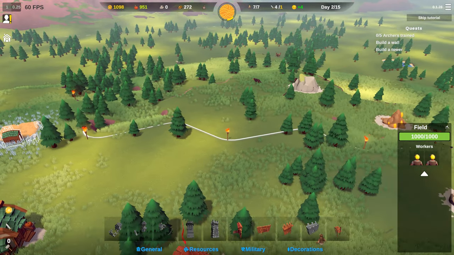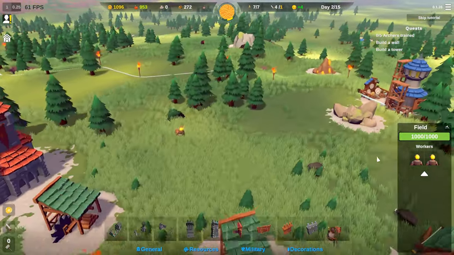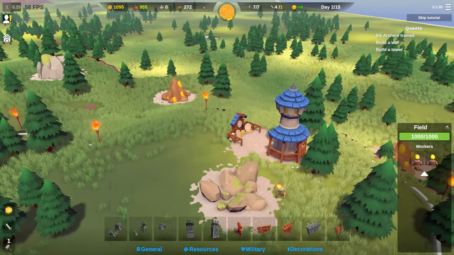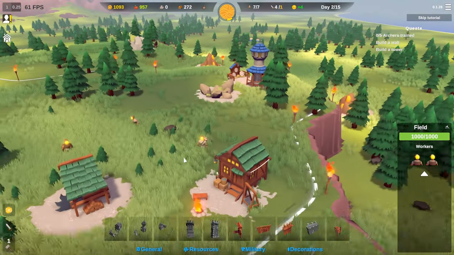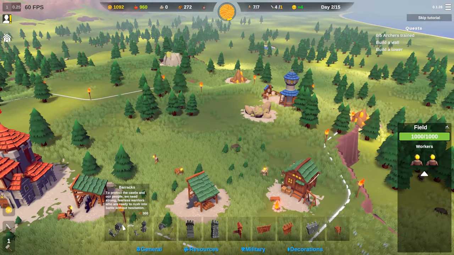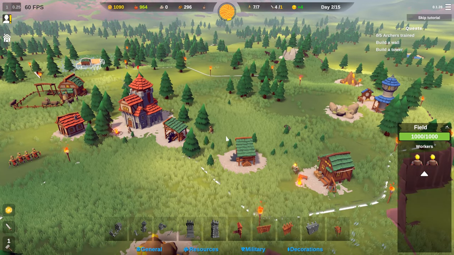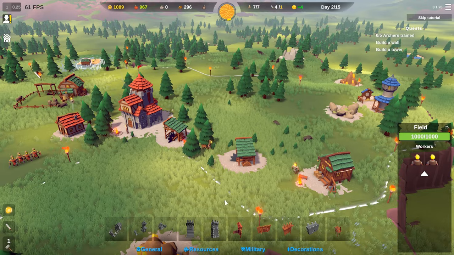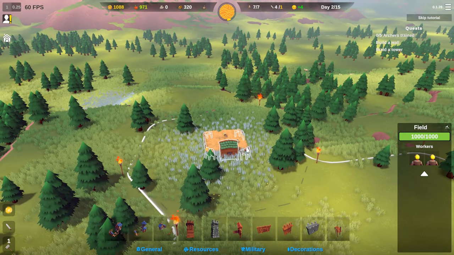We also have another wolf field over here to worry about. Oh, look at that. Oh, that's really cool. Okay, as long as we've got this all built up, we can start working on it. Barracks is what we need next. I'm hoping we have enough people doing stuff. I like the fact that the wood regenerates over time as well.